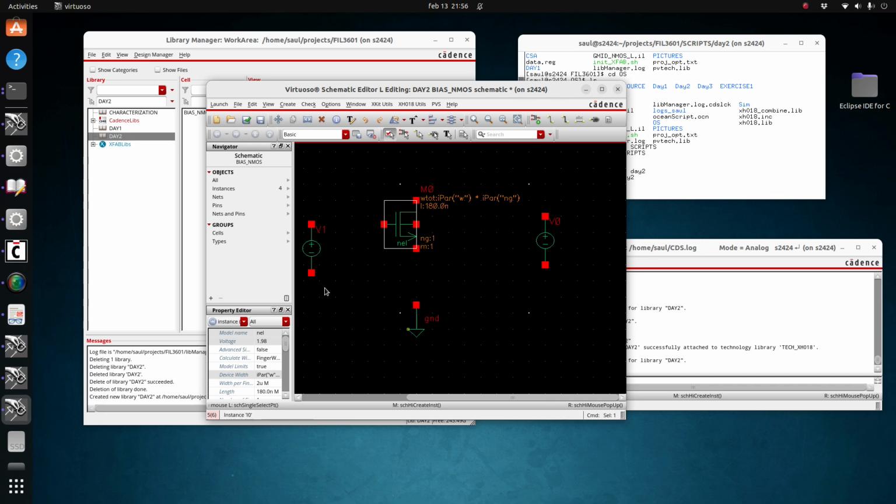So we move the ground a little bit down, and then we start connecting with W from the keyboard. So we start connecting.